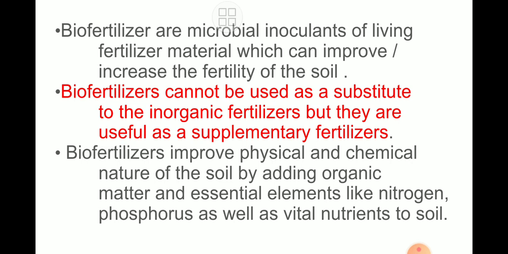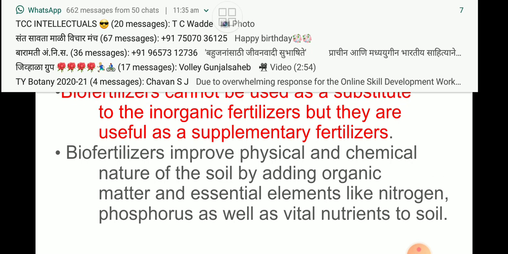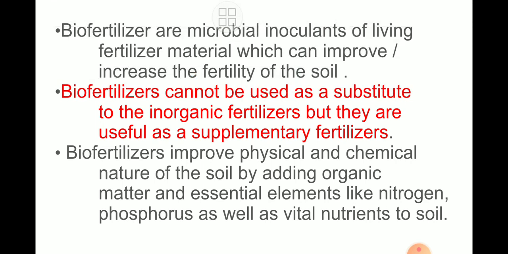My friends, biofertilizer improves physical and chemical nature of the soil by adding organic matter and essential elements like nitrogen, phosphorus as well as vital nutrients to soil. We will have to keep in mind physical and chemical nature in the sense EC, pH, isn't it? Again, chemical nature because of the presence of some useful elements to the plant, that are made available with the help of the addition of a biofertilizer. So along with physical, the chemical conditions of the soil are to be improved with the help of adding a biofertilizer.